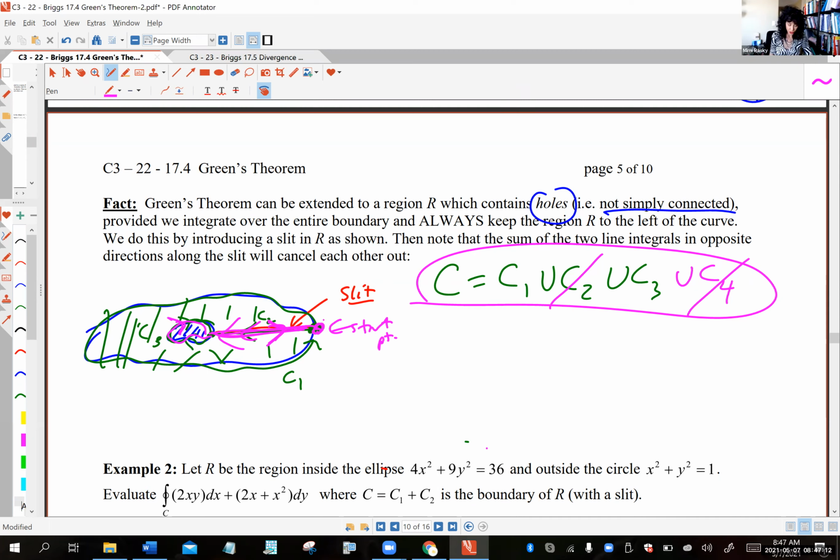So C2, whatever, when you do a line integral over C2, since C4 is in the exact opposite direction, those line integral results would cancel because they would be opposite in sign. So you really only have to worry about C1 and C3. All right, so that's all I'm going to say. I'm just going to say C2 cancels C4.